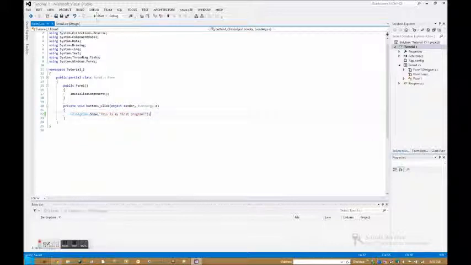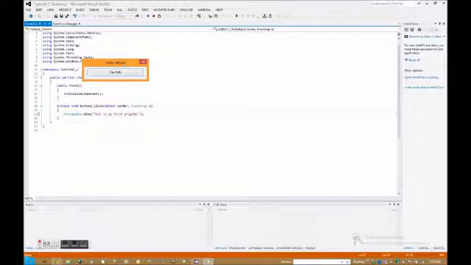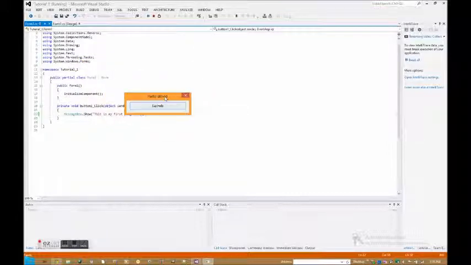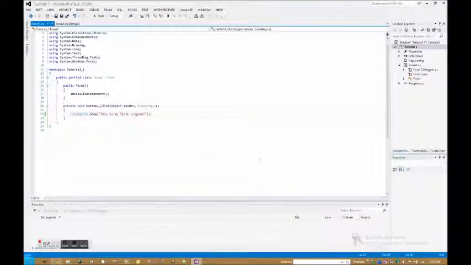What I usually do, I don't see the point, because it usually auto-saves, in my opinion. Just press Ctrl+S. I do it because I'm so used to pressing it. I don't know why. "This is my first program," and it actually looks like a proper Windows message. Now, in the next tutorial, we're going to add different icons. Well, we'll add icons in another tutorial, probably my third one. Next one, I'm going to show you my custom message.